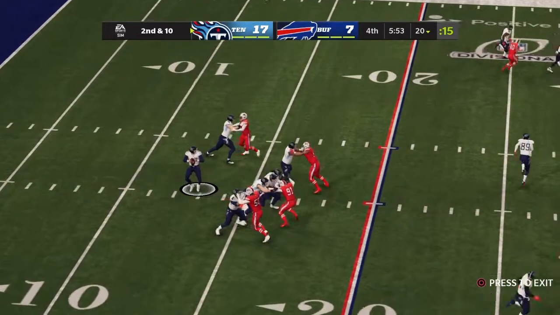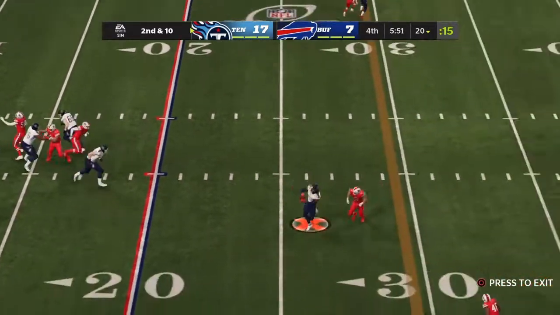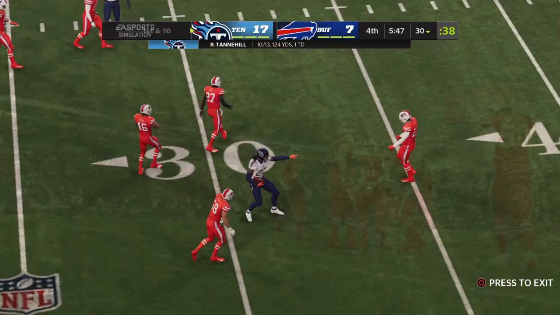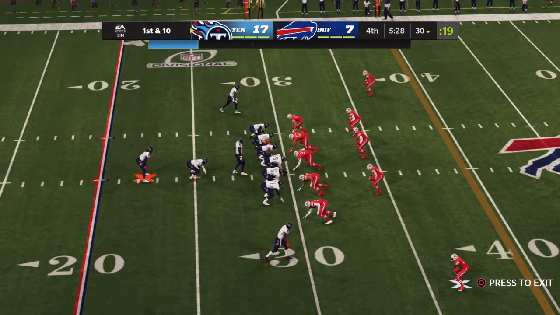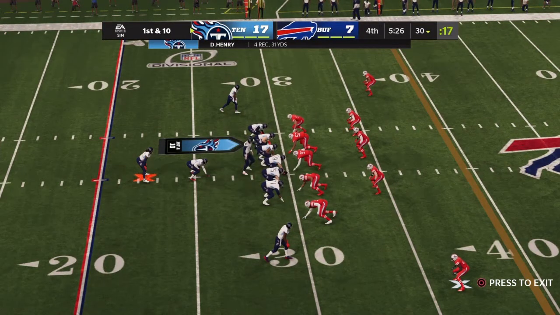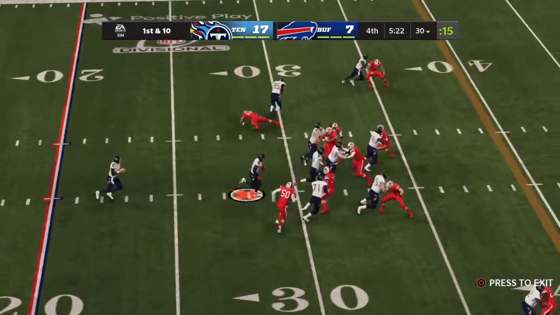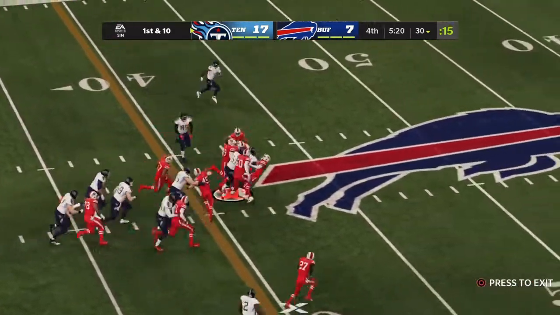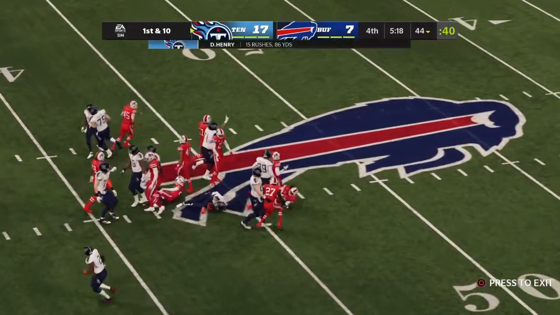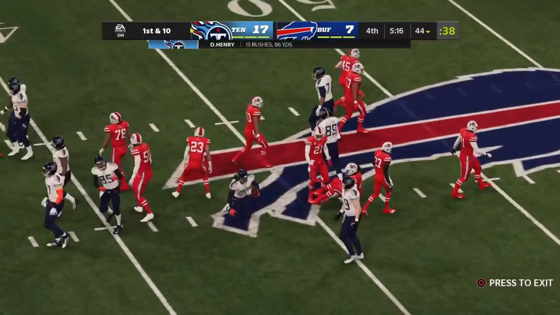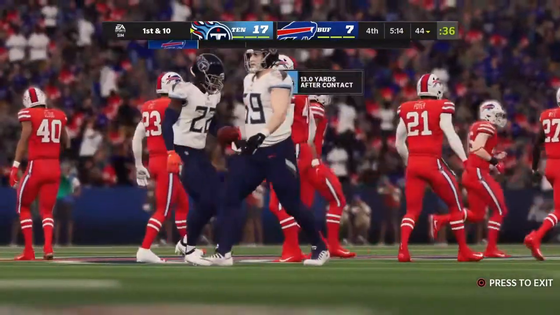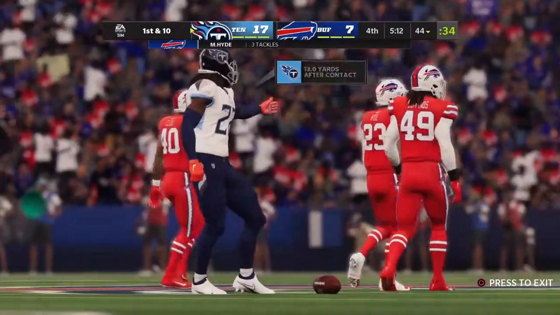Here's Tannehill. This will go to Henry up to the 30-yard line. So signs of life in what's been a dormant offense in this 2nd half. Here's 1st and 10. Now a handoff to Henry, and they'll get it up just short of the 45 at the 44. 86 yards rushing for him now as he has been tremendous all day long.